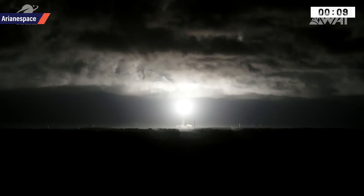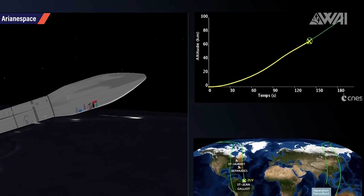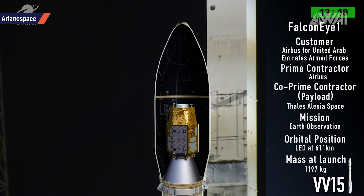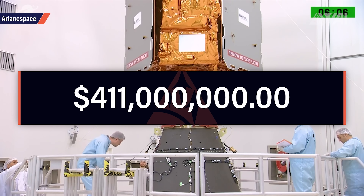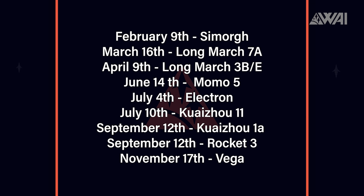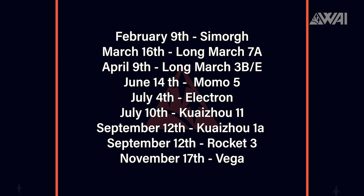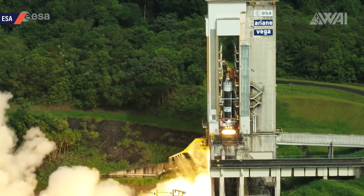This is not the first time a Vega rocket has failed. On July 11th of 2019, a thermal protection design flaw in the second stage's forward dome area led to a deviation from the nominal flight path at around 2 minutes and 20 seconds and ultimately the loss of the vehicle. As a fun fact, the loss of the Arab Emirates Falcon I-1 military satellite led to the most expensive insurance claim for a satellite in spaceflight history — a claim of over 411 million dollars. The satellites of Flight 17 were valued at nearly 400 million dollars as well, and this second launch failure brings Vega down to a total launch reliability rate of only 88%. This also brings 2020 up to a total of 9 failed launch attempts, the worst year since 1971. Vega C, an upgraded version, is planned for a first launch in 2021, but this second failure casts a shadow on the still-young launcher system.